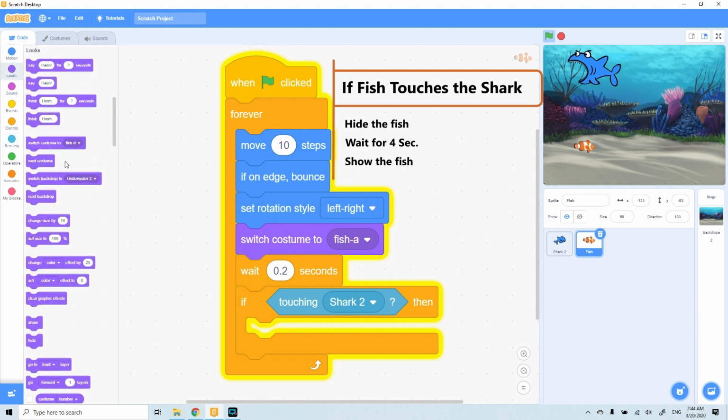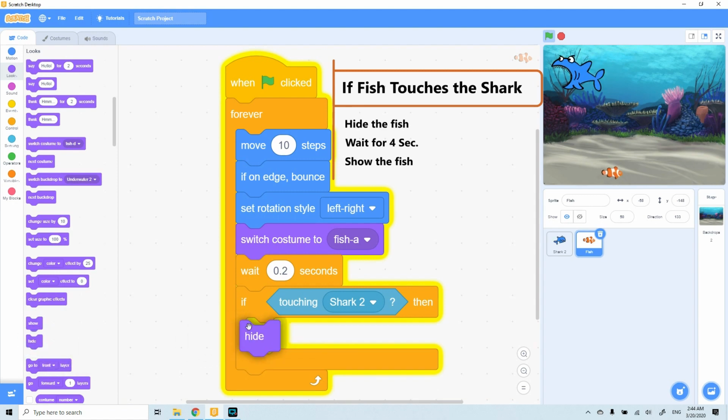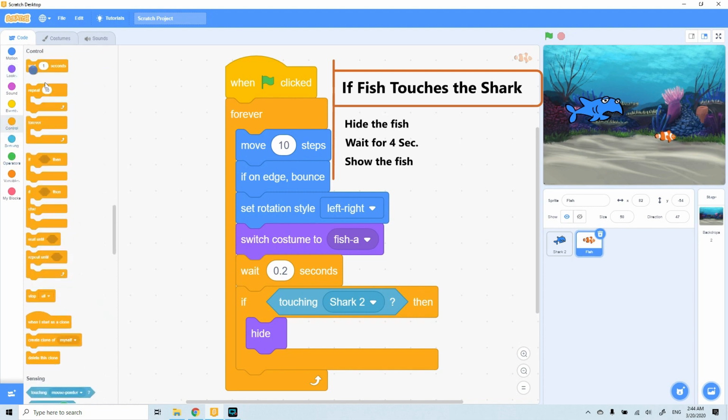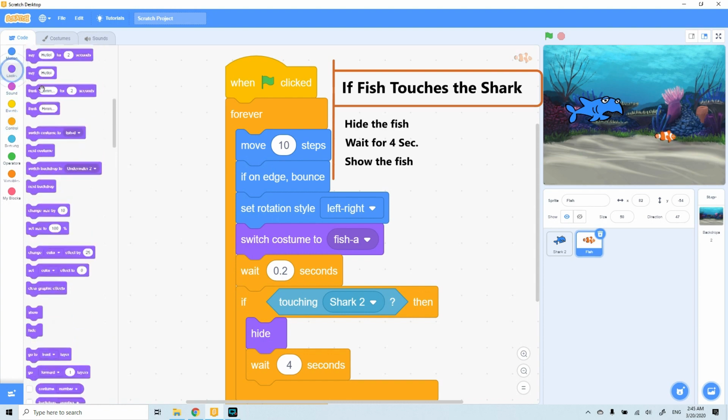We go to looks, and from here I will choose the hide. And later on, let's firstly stop this. I want the fish to wait for a while in a hide mode. I go to control, get the wait, and it will wait for 4 seconds in a hide mode, and then after 4 seconds to show himself.